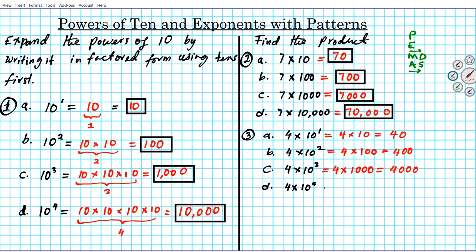Okay, so for this one, in the expanded form is 4 times 1 with 4 zeros. All right, and when you're multiplying vertically, you have to start multiplying from the ones place first. So if you multiply 4 by these 0, 0, 0, 0, you automatically know that there are going to be 4 zeros, and then 4 times 1 is 4, okay? So you multiply starting with the ones place. So you're going to have 4 with 4 zeros, 1, 2, 3, 4.